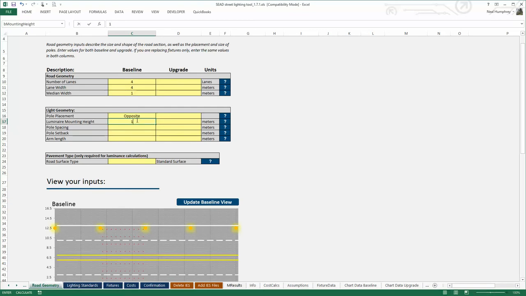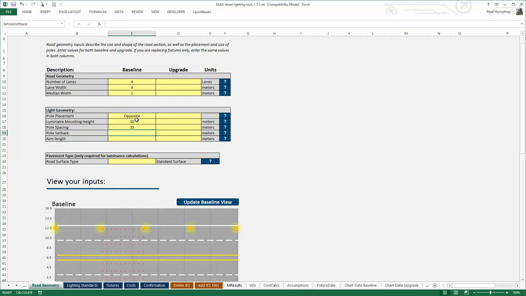In this case, let's assume that there's a 10-meter mounting height. The pole spacing is the distance between the poles on one side of the road. So for instance, in the staggered configuration, this would be the distance between poles on side A, and the pole on side B would be half of this distance from that on side A. Let's assume that there's a 35-meter pole spacing.